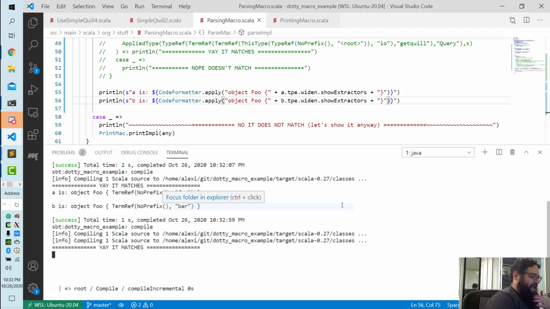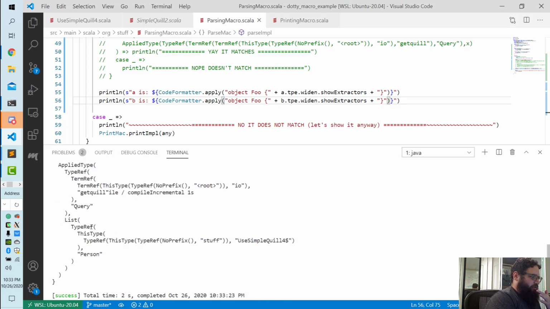Okay, so we're widening it, and now it's actually the thing that we expect, which is io.getquill.Query. Again, this is printing compiler output, just garbage from the compiler, because you've seen how this thing just pops up randomly. You just have to ignore it. io.getquill.Query, that's the type, and we're applying it to Person.